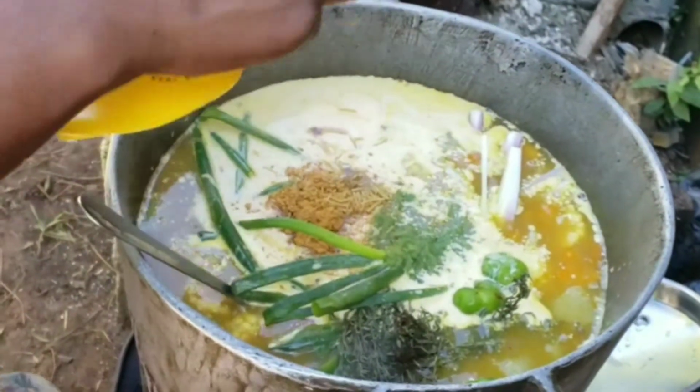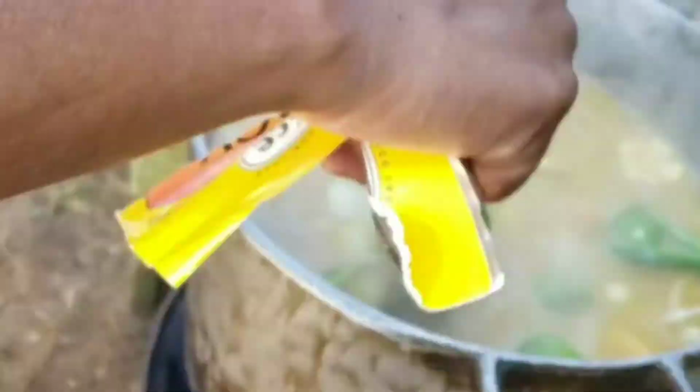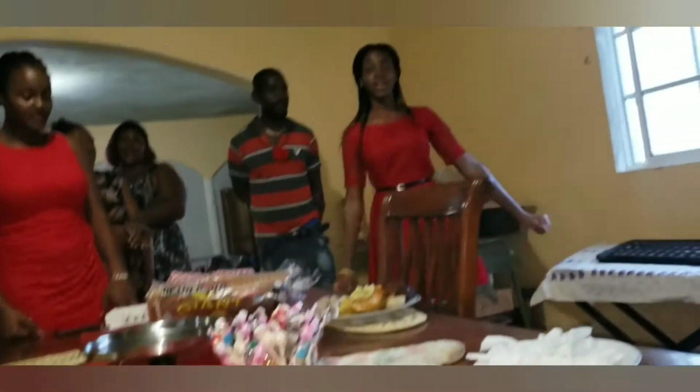Guys, see it there? A nice way, a nice up the thing. All right, guys, so food done prepare, and it's time now to share.